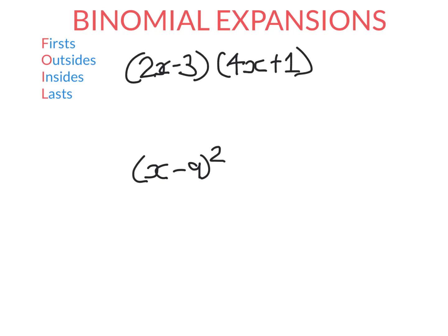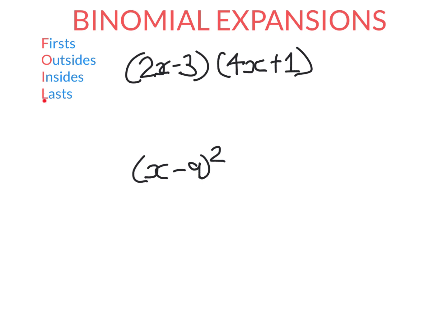Thank you so much for tuning into this video in which we will look at binomial expansions. They're called binomials because we'll have two terms in each set of brackets and we will look at expanding them. We're going to find an equivalent expression to this that has no brackets. So the idea is we need to multiply everything in the first bracket by everything in the second bracket.